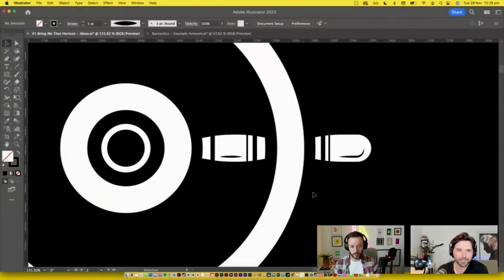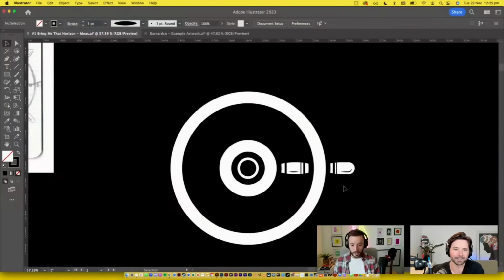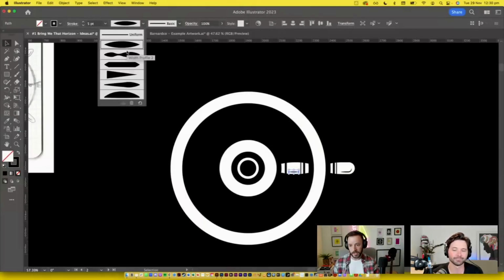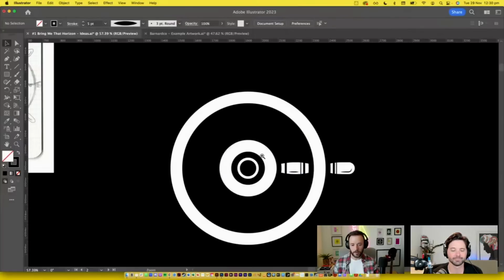Cool. And that's just a stock standard thing that ships with Illustrator. Nothing fancy at all. It's on the stroke panel when you select it, right next to the path point. You've got width profiles here, and there's loads of options. And obviously, you can change these as well with the width tool.